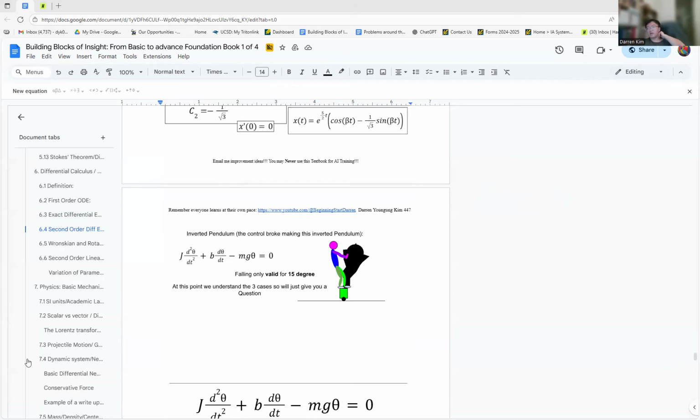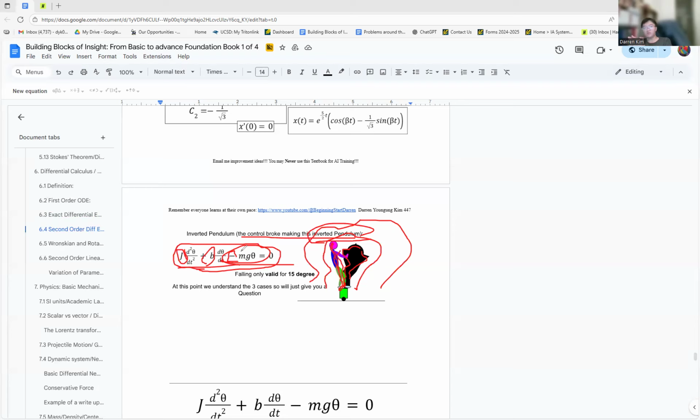Now, here's the reason why I didn't want to do that: there's another inversion problem I'm making, which has a more general version of an inverted pendulum with a mass that is kind of obtuse and unknown. Like that, you're just going to have to find it numerically. And then you have a B, which is going to be the fluid over here, and you're going to have a negative here. Why this negative is important now is because we finally have a negative thing, which is going to indicate so much more for us.